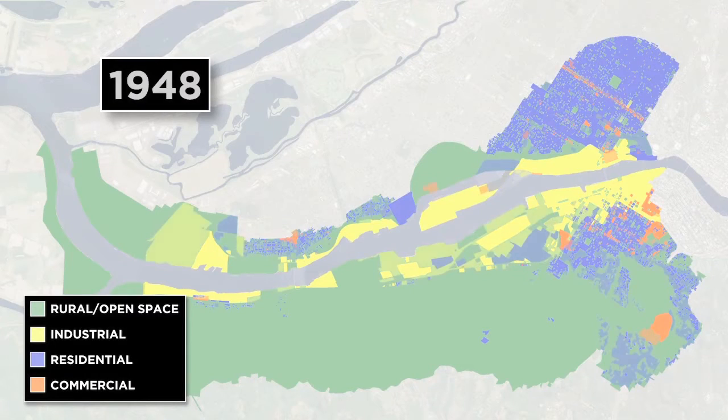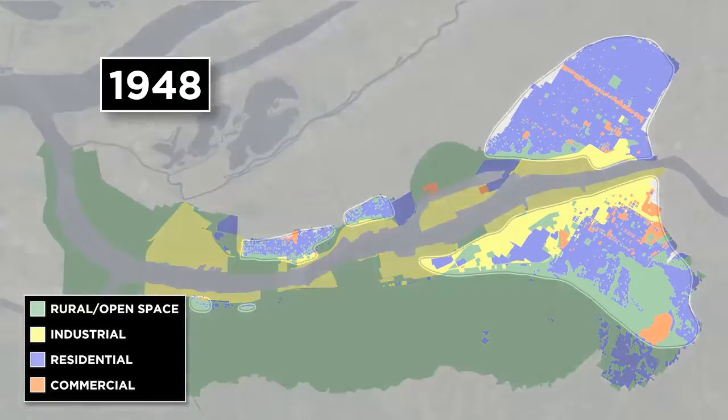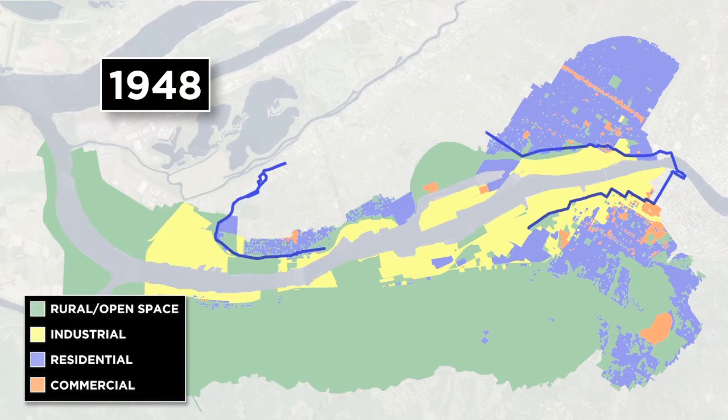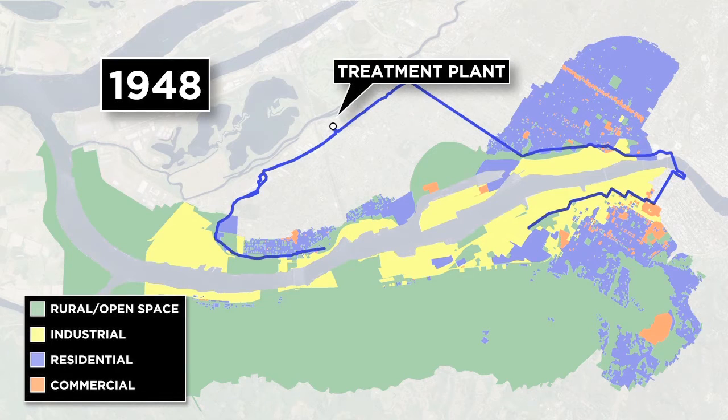During World War II, development expanded in the harbor. The city's stormwater service area expanded as well, but were limited to these areas. Starting in the late 1940s, the interceptor system was constructed to deliver sewage to the treatment plant, which opened in 1952. The treatment plant is located outside of the Portland Harbor drainage area. Treated water is discharged into the Columbia River, not to the Willamette. After construction of the interceptors, many industrial facilities redirected their wastewater from private outfalls to the city's system.